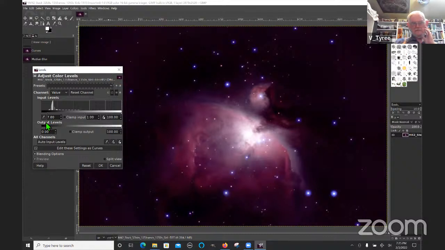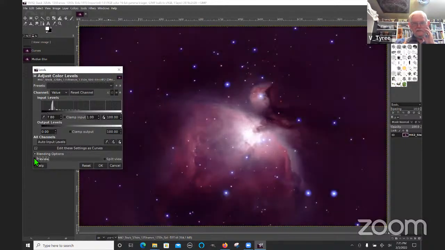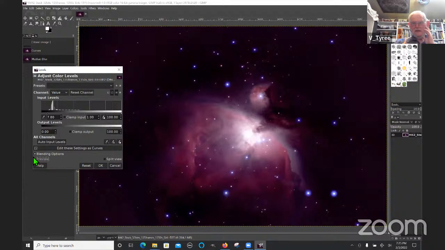And it's still there. So it just touches the left edge of the histogram. Again, let's look at it with and without the adjustment. So it's a nice darker background. That's as far as I'm going to take that.